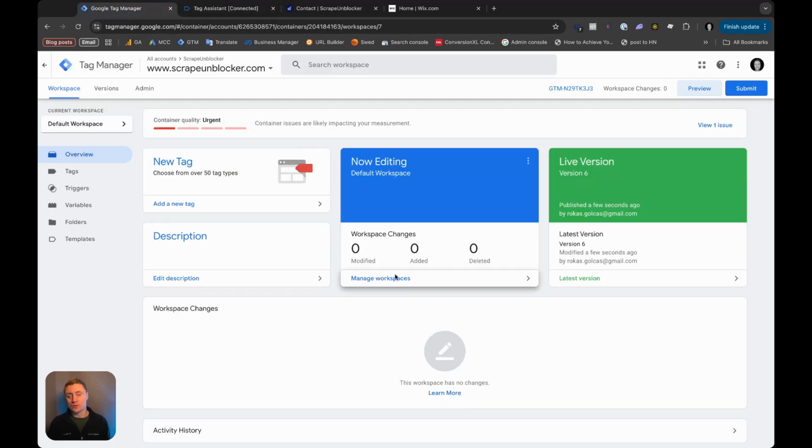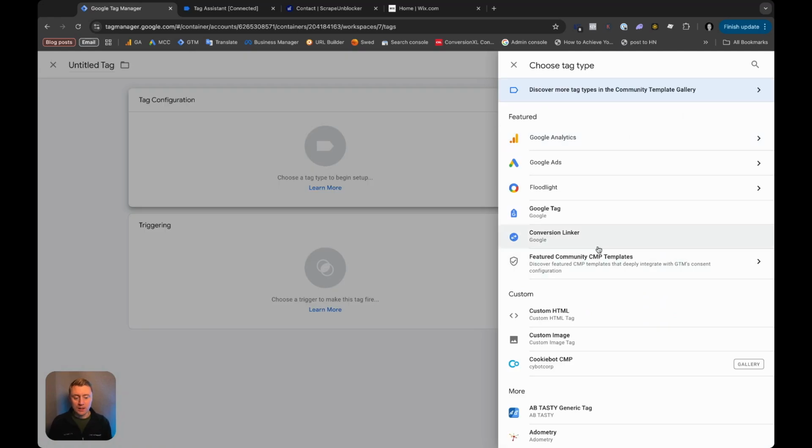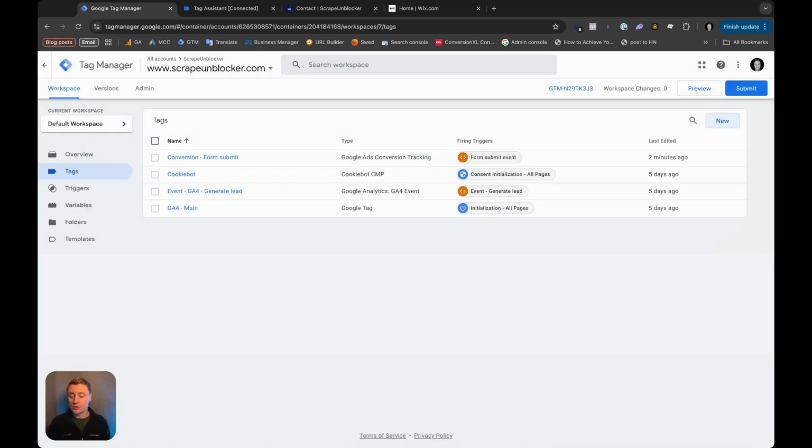So whenever the user submits the form, it will be pushed to Google Ads, and you can push it anywhere you want because now you have the trigger, which you don't have to create each time. All you have to do is create new tag, select a different platform or custom pixel or HTML, and just select the trigger which you have created, and that's it. The information will push to any platform you want. Just don't forget to name your triggers and tags so you know what they actually do. And of course, don't forget to publish everything live so everything is up and running on your website.